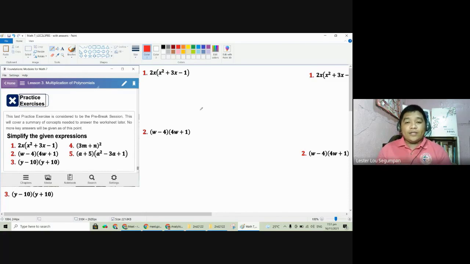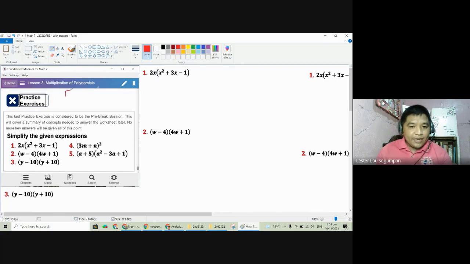Second, we are going to consider the application of the first law of exponents we were able to talk about in the previous session, and that is actually the multiplication law of exponents. And third, if there are terms that could be added or subtracted, we are going to apply the processes that involve addition or subtraction of polynomials. So let me write it here.